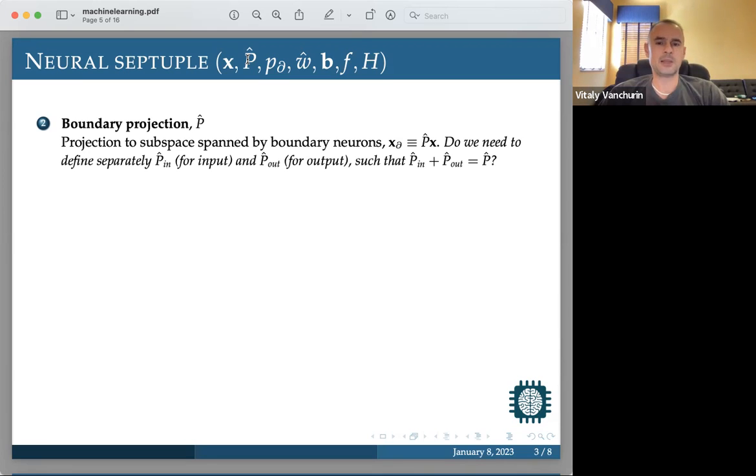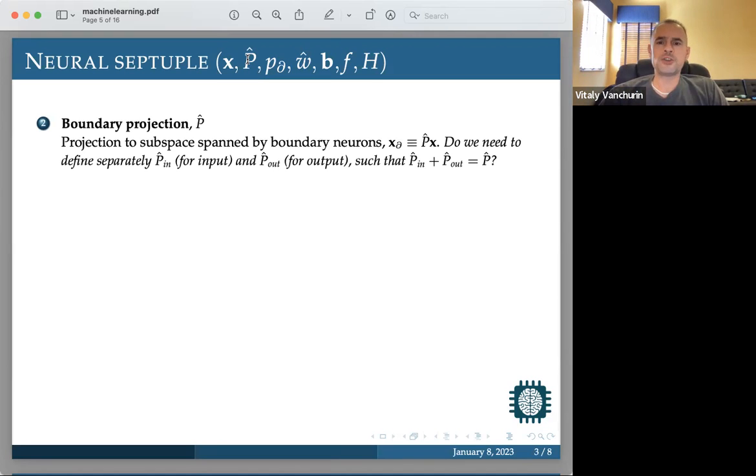Okay, so it's important, right? Because we are going to be treating the bulk and boundary neurons differently. Again, using the standard terminology in machine learning, we are going to be treating input, output, and hidden neurons differently. We will do that when we define a loss function. We'll do it when we define a boundary dynamic function. So it's important to have that distinction between what degrees of freedom are for the boundary and what for the bulk. This is a new terminology that we enforce. It's very useful when you're trying to apply physics theories. And so from now on, we will be calling the input or output neurons boundary neurons, and the hidden neurons bulk neurons.